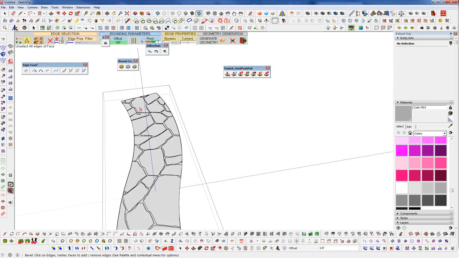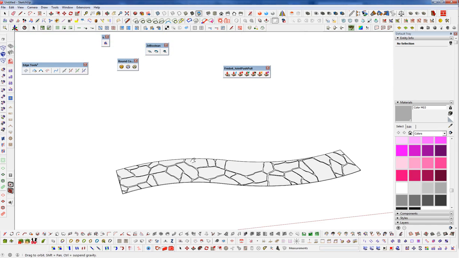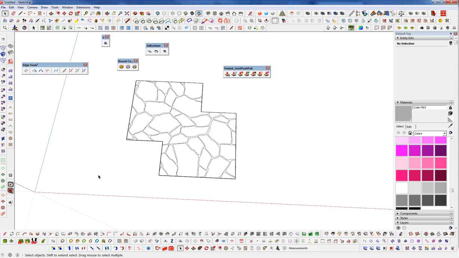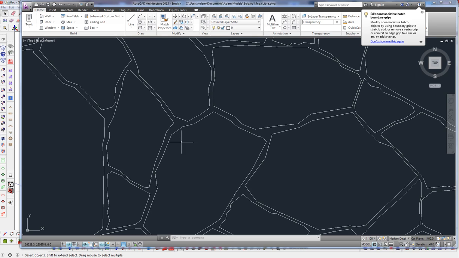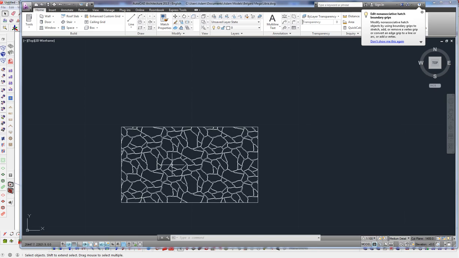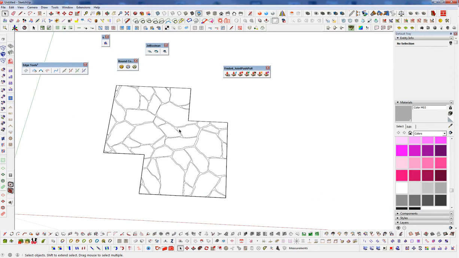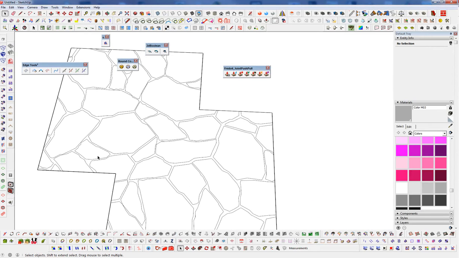So that's it for today. I hope that was helpful. We learned how to use Vertex Tools as a weld tool. We learned how to bring hatch patterns over into SketchUp from Autocad. One thing you should know with a hatch pattern over in Autocad is you do need to explode that down. So once you apply your hatch to your shape, you want to select the hatch and type explode into the command line and make sure that's exploded before you save that as a DWG to bring into SketchUp. So we learned how to close all of these faces.